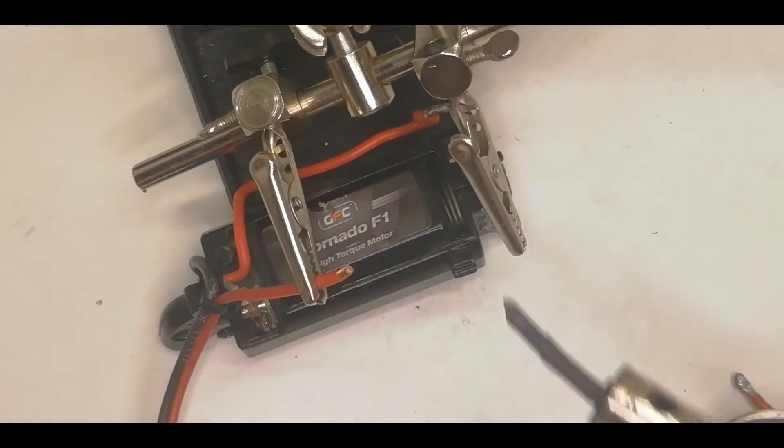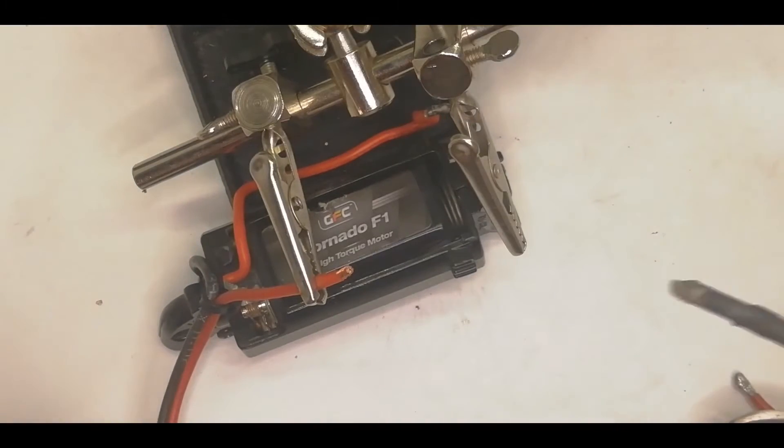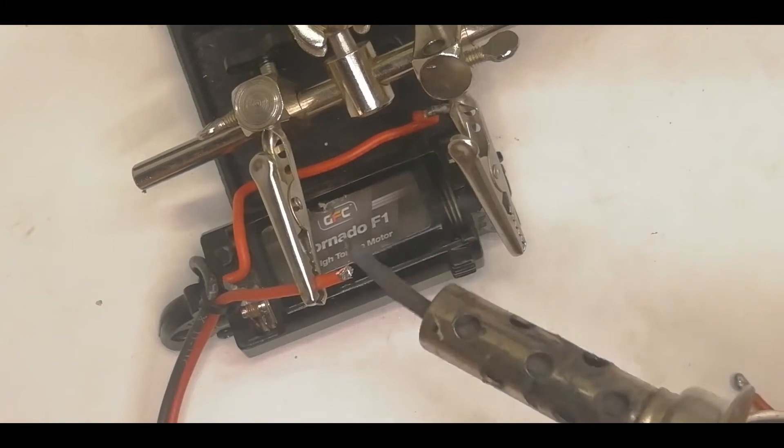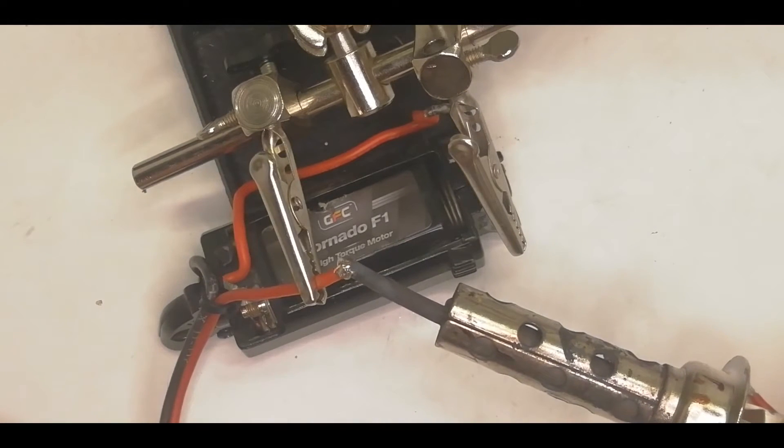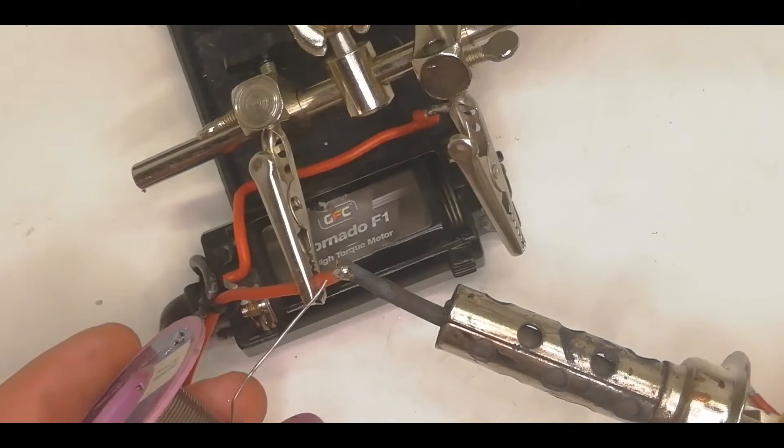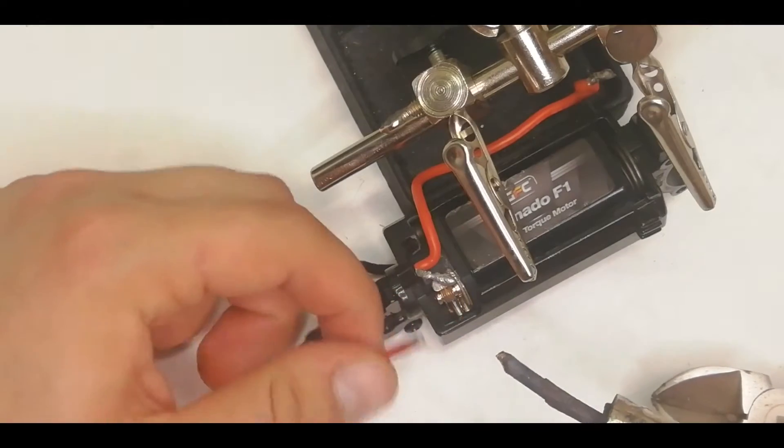Now when you are soldering, what you want to do is heat up the wire in question, or the connection in question, and then you want to feed solder onto it. You don't want to do what a lot of people do, which is to boil up solder on the iron's tip and then try and rub it on. All that smoke is the flux burning away. You want the flux to be on the wire or whatever joint you're soldering. What you want to do is heat up whatever it is you want to apply solder to, and then feed the solder onto the tip of the iron.